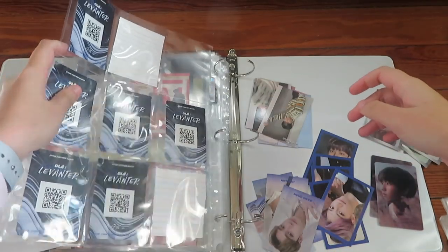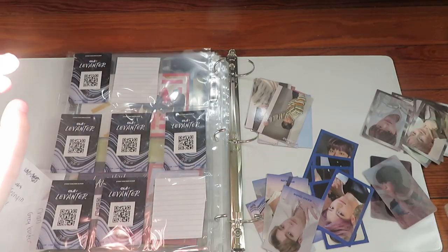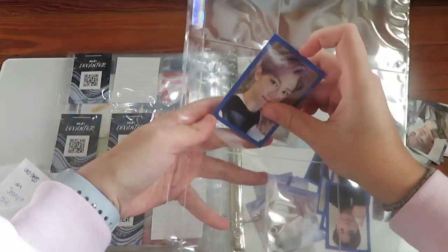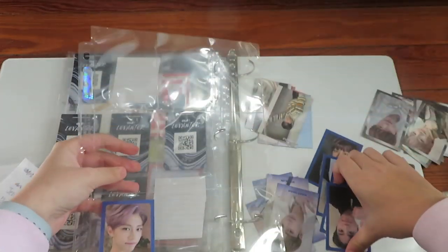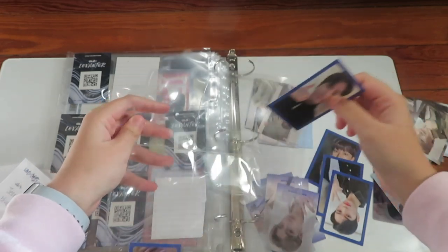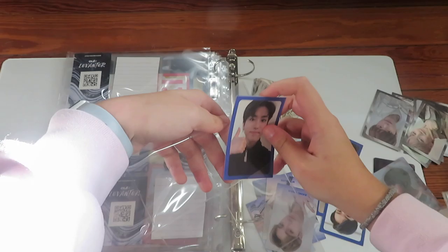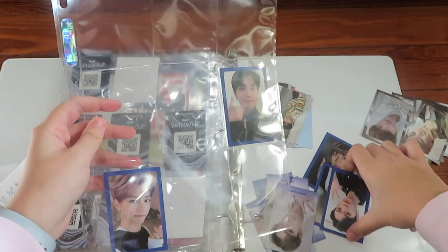Yeah, that's gonna go like this. They actually look really cute, like, all together. I'm kind of happy I'm doing this, kind of, just a little bit. I really, really like these ones, so let's do these ones. I almost have a full set of these, I think. I think the only ones I have a full set of are the standing, maybe? I honestly don't remember, if we're being completely honest. I don't think anything has a full set as of right now.